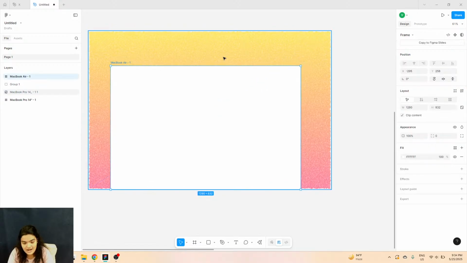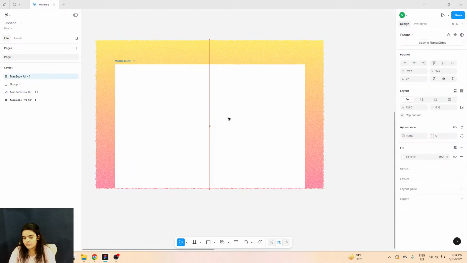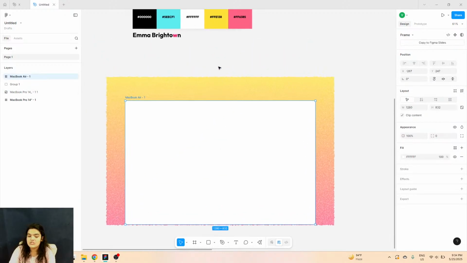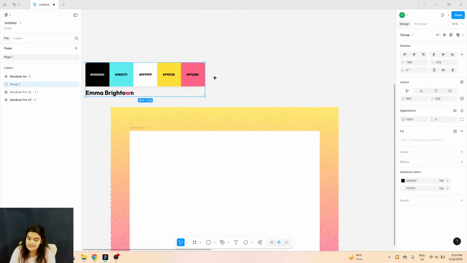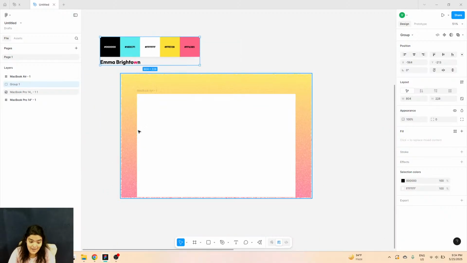You can get a frame and now start designing, and I feel like it's at this point you will start to see the true magic of the color palette that we used. This color palette is taking a subset from Emma Brighttown from my color palettes collection, and this background was made first so that now we have a good starting point.